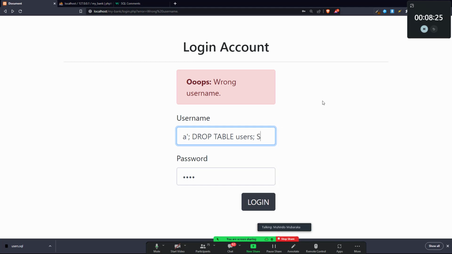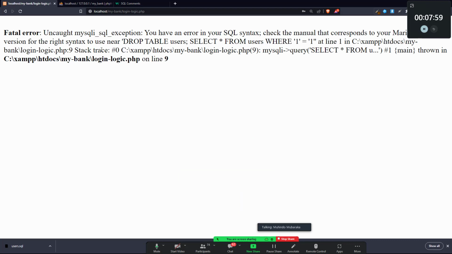You can also do select all from users where 1 equals 1. I know the last quote will close this one. I just want to validate it. So I execute it.